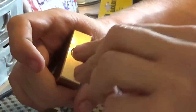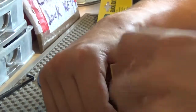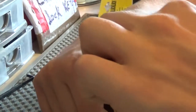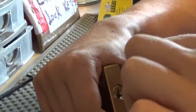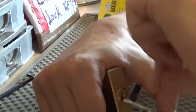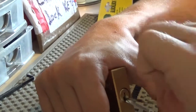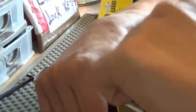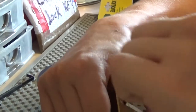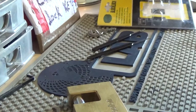Them around and see if the other one might do a better job. They're all weird to use, I have to say. Not sure if I have to rake with them like that or kind of jiggle them. But I'm sure they would open it eventually, but we're not going to waste too much time on that.